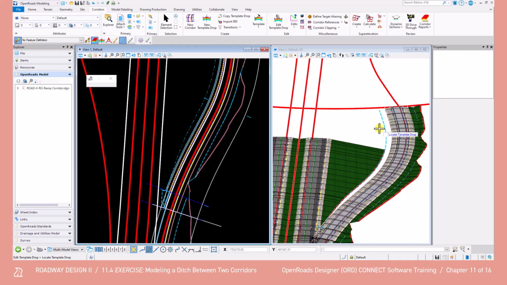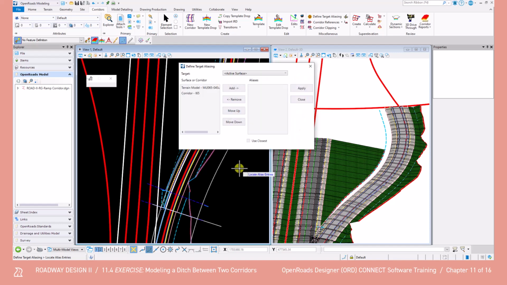Now let's open up the Define Target Aliasing tool under Open Nose Modeling Corridor Miscellaneous and select the Ramp corridor. Then here we want to change the Target drop-down option to Target Both and select the SPCL Control 2 line and select Add.